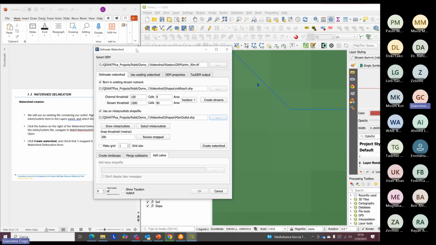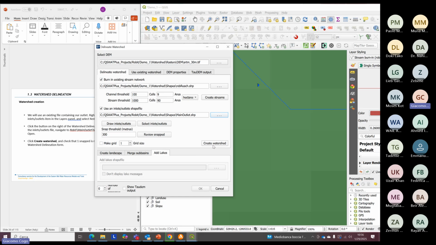So we can actually start to press on create watershed. Okay, it's working. We see that it's written one snapped.